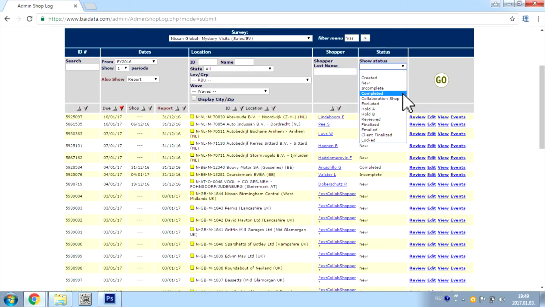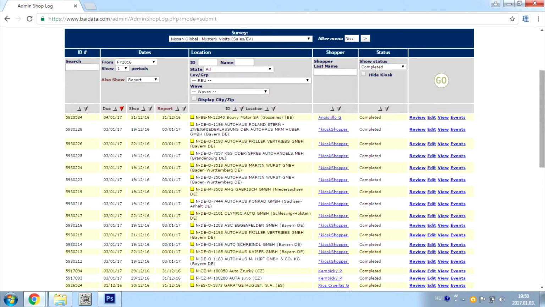As an editor, you will be most likely to pick up the reports from completed. In the status column, select the input status from the drop-down menu and hit go. Now notice that the matches have been restricted to completed. The next step is to specify the date up to which you are interested in the reports. It's best to select all in order not to miss anything.